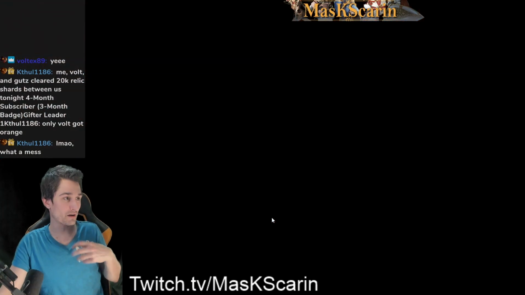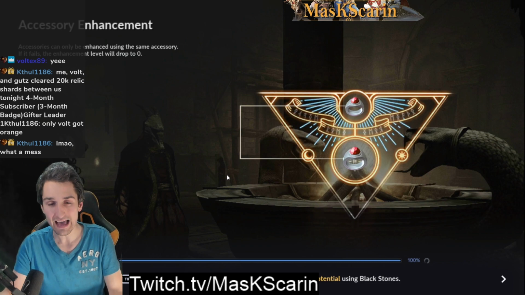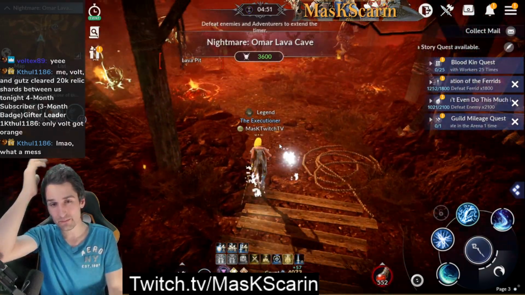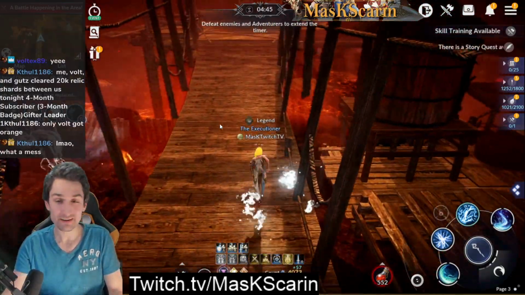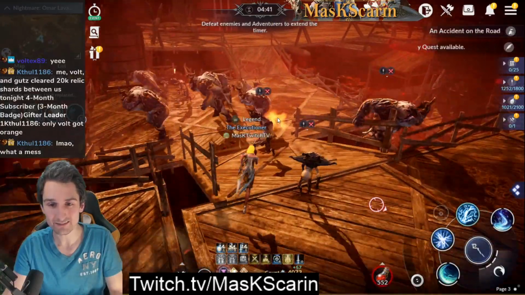Let's head back into Nightmare. This is the big highlight of the patch. They've gotten rid of the old Nightmare zone, added a new one, and made it tiny, and the guild PvP has been absolutely insane. People trying to hold positions in here. 30v30v30, multiple guilds getting in on it. It's been just non-stop action all day.